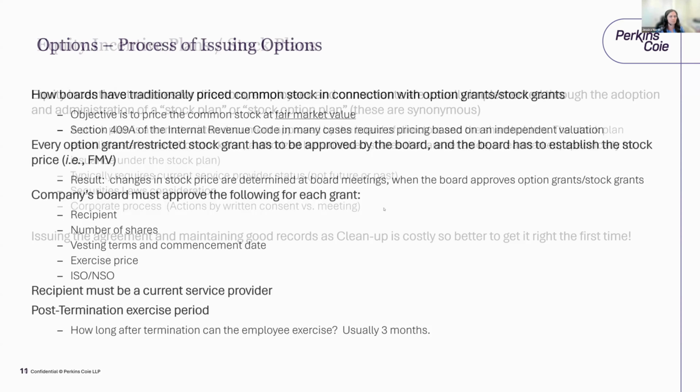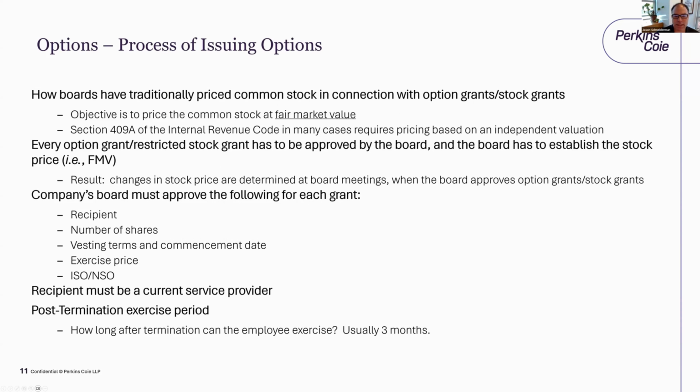Yeah, exactly. So just a little bit about the process. The board will set the fair market value. If it's stock options, they will typically get an independent valuation report called a 409A valuation report. And the reason is you want to get the benefit of the safe harbor of making sure you get the valuation correct. If you don't have that, you have to prove to the IRS you did it right, and the penalties can be pretty stiff if you got it wrong.